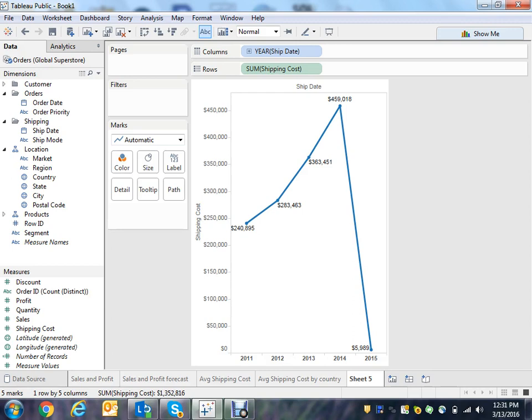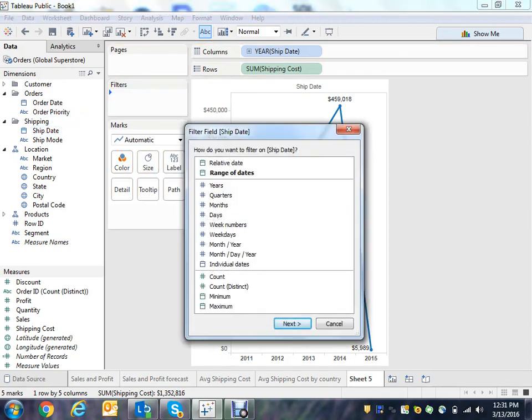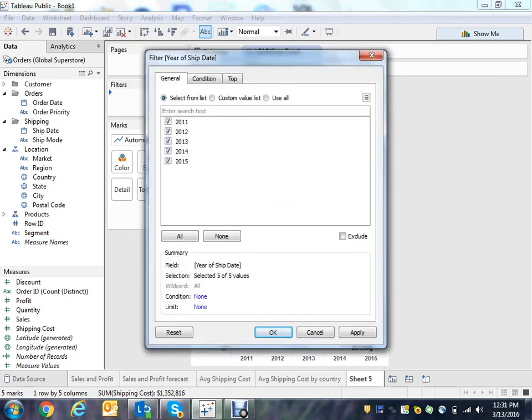So to do that, we're going to use filters. So just look at how we're going to do filters. It's very interesting. So what we do is we put the ship date onto filters. So it asks us what type of filter you want. So I want a year filter, so I'm going to select years and next. So it says select all years.